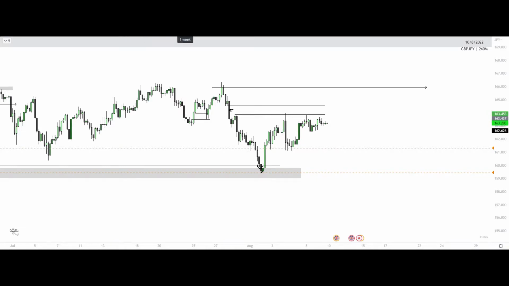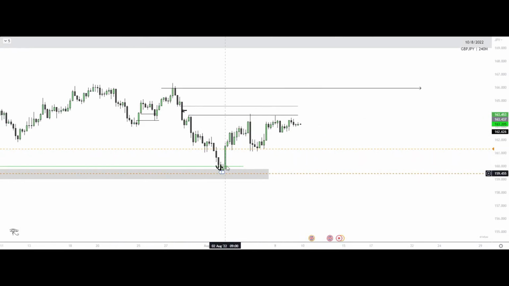Now let's go back. Let's go now to our lower time frames, right? So we had this break of structure to the upside, and then price mitigated this fair value gap from this break of structure to the downside internally, which just ended up being a liquidity raid, right, after this break of structure upside. So if we look on the 4 hour, we can see price came up, mitigated that fair value gap, came back down, right, and we see what looked like a liquidity raid right here.